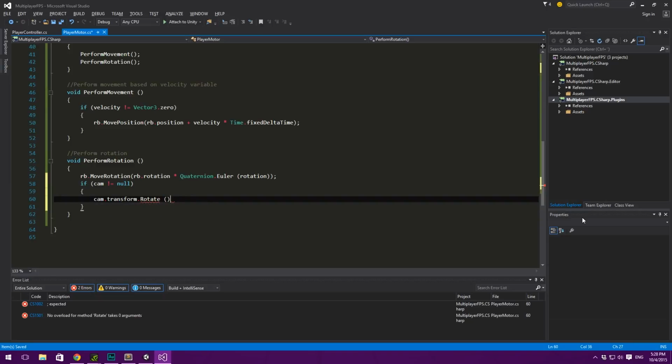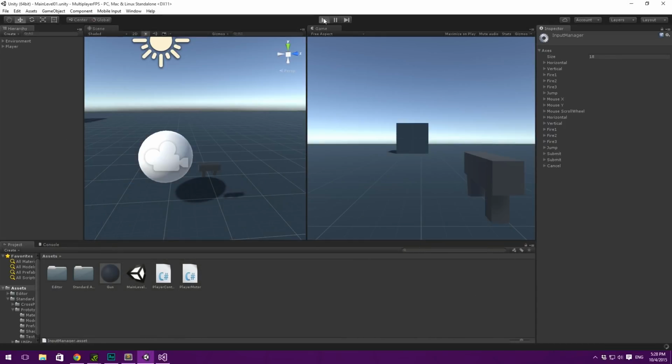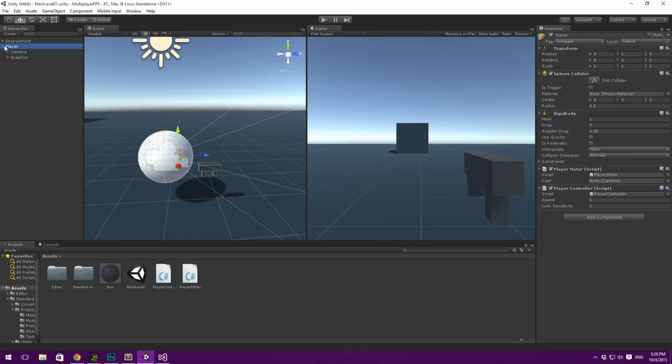And how do we want to rotate? We want to rotate using camera rotation. And this might be in the wrong direction, so we'll check this. Of course we need to put in the camera here, on the player. And you can see we didn't get an error here, just nothing happened really. So that makes it optional. So we want to drag in our camera and now hit play.